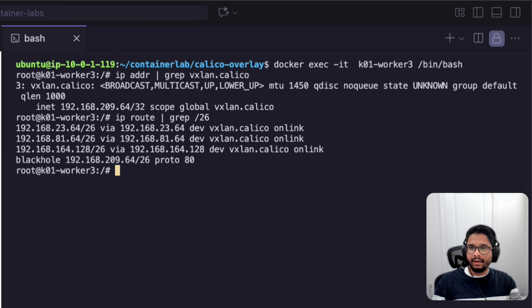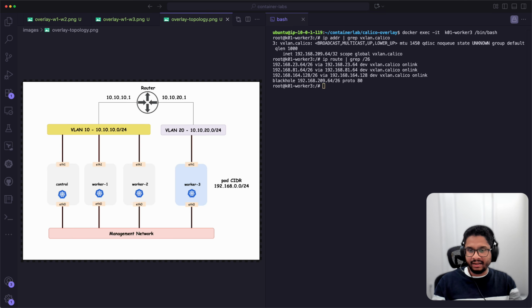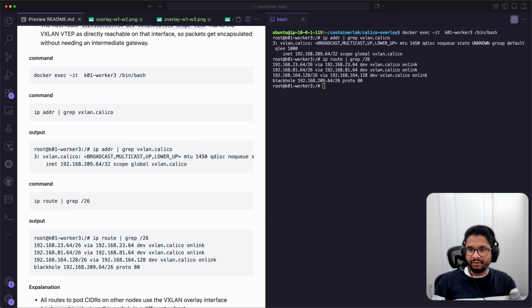And that's because unlike the nodes that are in the same subnet, worker 3 has to have VXLAN tunnels to forward traffic to all other worker nodes. So in the routes here, we're going to see VXLAN to every other node in the VLAN 10 segment. Whereas if you look at these nodes that are in VLAN 10, it only needs one VXLAN tunnel interface towards worker 3, right? So when you look at the routing table output for worker 3, it is going to be different compared to the routing table outputs we saw for worker 1 or worker 2, okay?